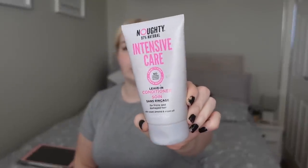After washing, I always use a heat protectant — at the moment I'm using one from Beauty Works — and then a leave-in conditioner. Let me just grab that — it's this one, you can get it from Superdrug or Boots, it's the Noughty Intensive Care Leave-In Conditioner. I put this on before I dry it along with the heat protectant, then dry my hair, usually straighten it, and that'll be it until I next wash it.